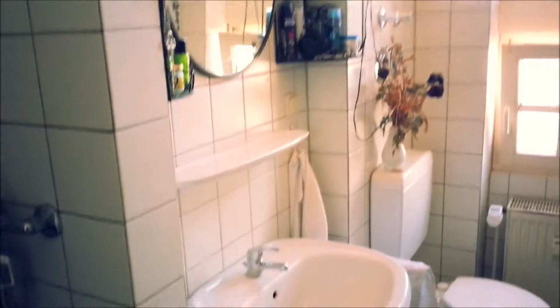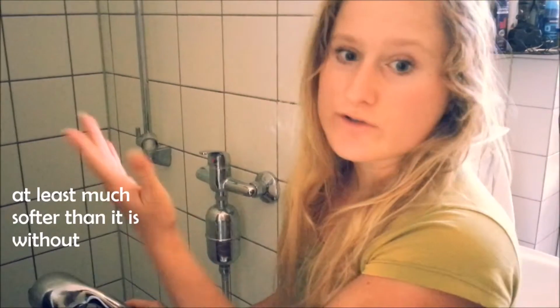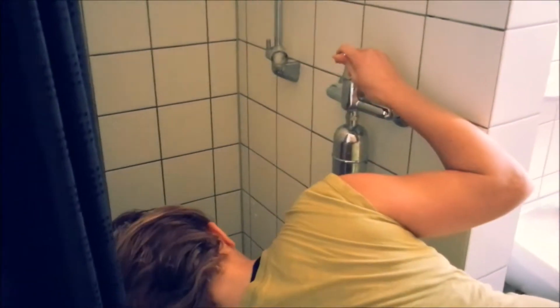So now I'm gonna wash my hair. And it is very, very important that you have soft water, not hard water. We have a shower filter here, which makes our hard water in Frankfurt soft. So you need to find out on the internet or somewhere what pH value your water has. So now I'm gonna wet my hair, my greasy hair.